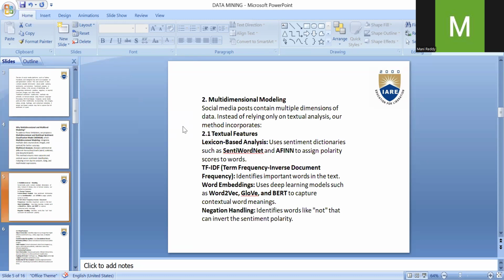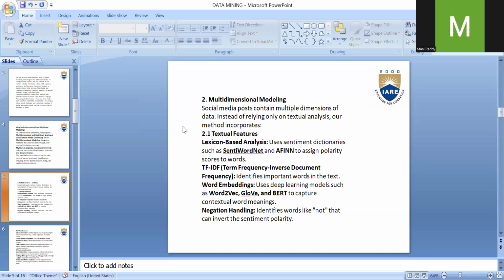Second one, multidimensional modeling. Social media posts contain multiple dimensions of data instead of relying only on textual analysis. Our method incorporates textual features like lexicon-based analysis, which uses sentiment dictionaries such as SentiWordNet and AFINN to assign polarity scores.